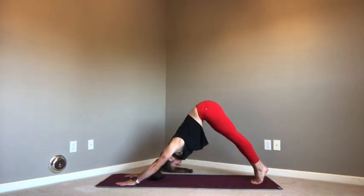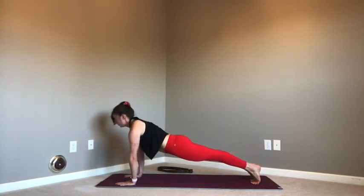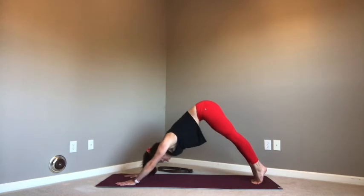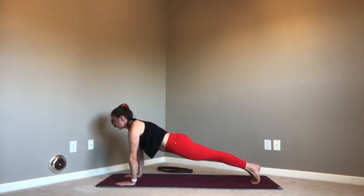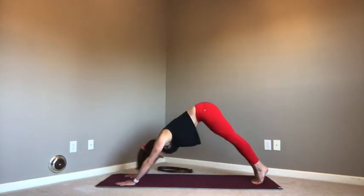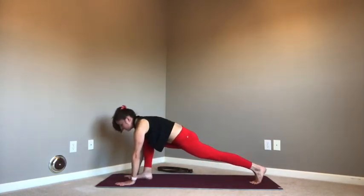We'll do that 2 more times. Wave through the spine. And pike. And roll through the spine. And pike. Now, right knee comes to chest. Step forward between the hands.